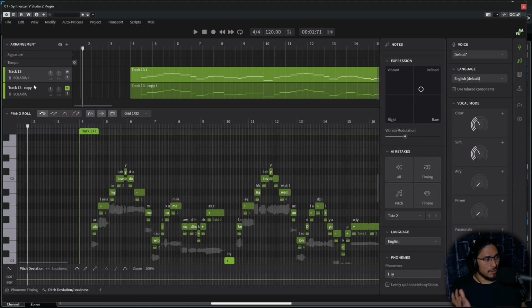It's a folk song, and I have just the first few passes that I've already written down inside of Synthesizer V Studio 2. Now, I am using Solera version 2 and Solera version 1, which is the original voice. One thing that I've noticed is that when I upgraded to Synthesizer V Studio version 2, Solera version 1 sounded different. I guess that's because even though it is the same vocal, it's using a newer engine in the software. Upgrading into version 2, there were some significant upgrades from even that.